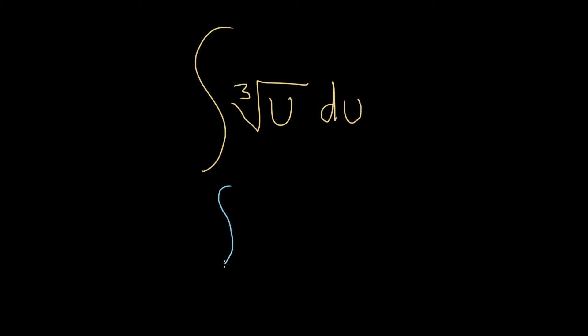So we still have the integral sign. We write it again because we're not really integrating yet. And then we have to rewrite it. So note there's a 1 here. So what you do is you write it as this number here divided by this number here. So it's 1 over 3. And then you have your du.